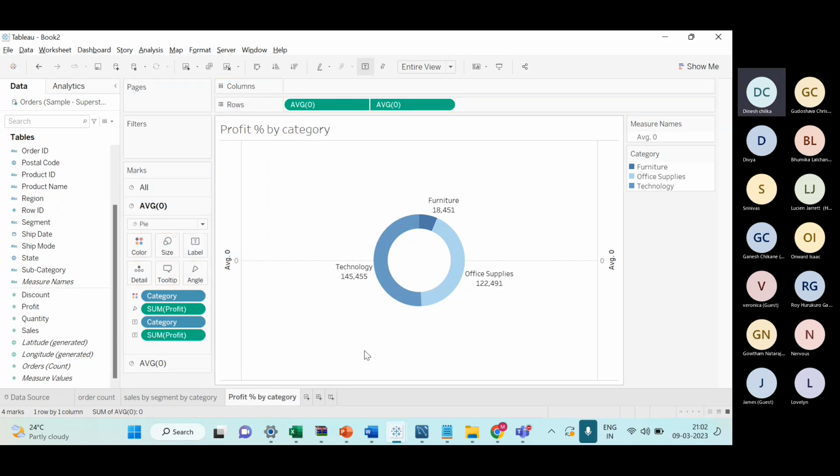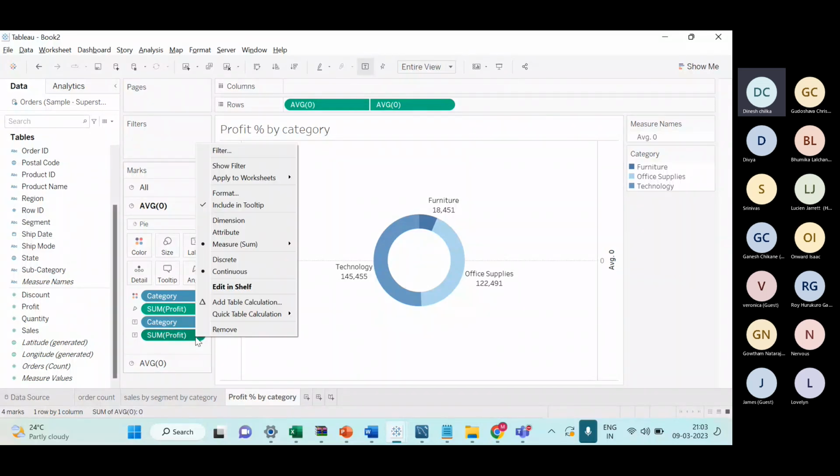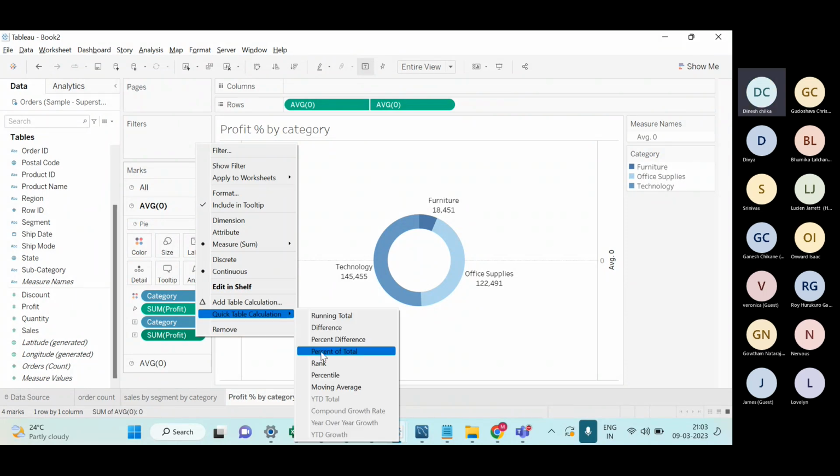Now we can do better. For this amount, we can show the percentage, because whenever we use the donut KPI chart, if we show the numbers, that will not make a big impact in the presentation. Better to go with the percentage: sum of profit, table calculation, percentage of total.